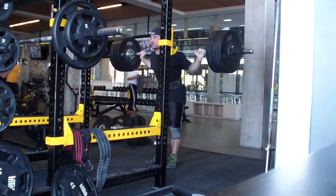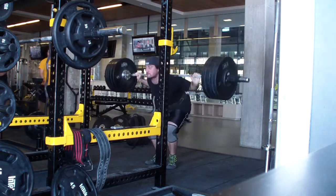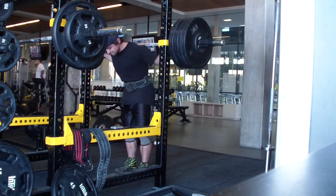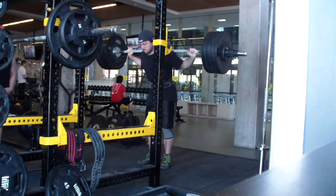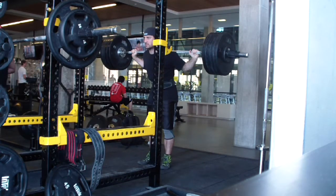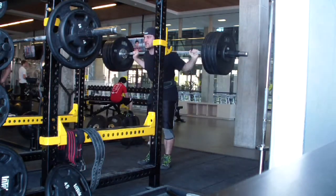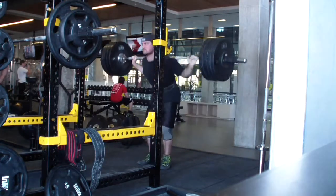I need to learn how to, number one, take advantage of my belt moving forward, and number two, take advantage of my stretch reflex again. Once I gain a little more refamiliarity with those two aspects of my squat, the numbers will start going up, and the speed will start going up. I'm moving slow coming out of the hole just because I don't really know what the hell I'm doing right now.